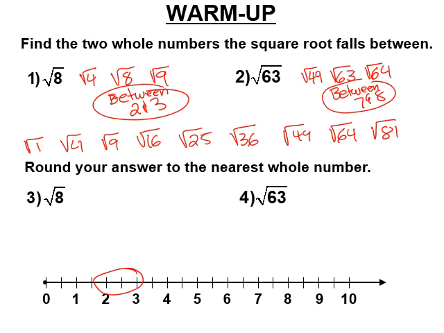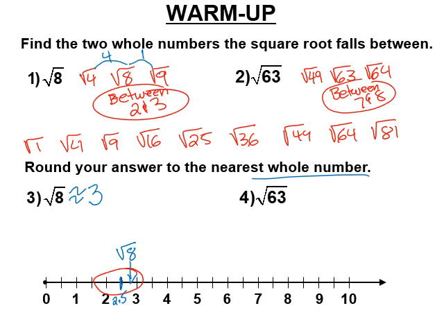The square root of 8, hopefully you can see, is clearly closer to the square root of 9 than it is to the square root of 4. Square root of 8 is only one number away from 9, 4 numbers away from 4. So that means the square root of 8 is clearly closer to the whole number 3 than it is to the whole number 2. And so if we had to put the square root of 8 on a number line, it would go about there. Greater than halfway, which would be 2.5, but less than 3.